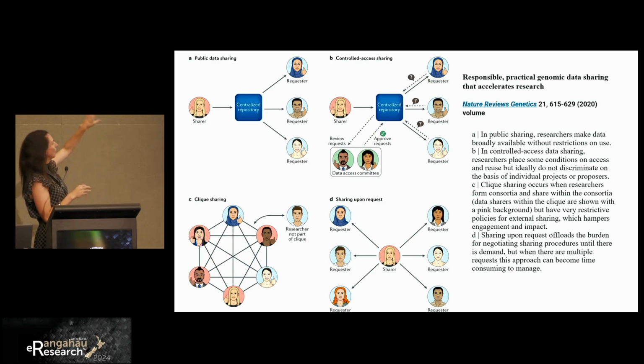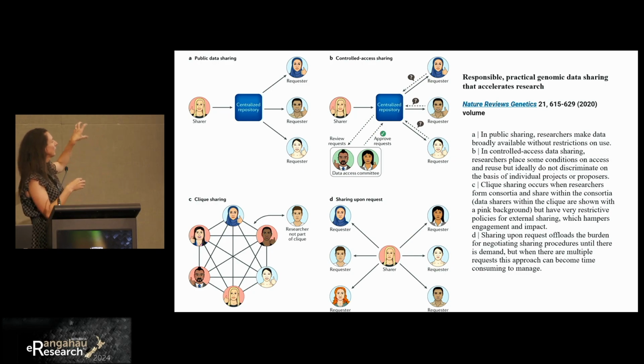So we have centralised repositories with complete open access. There are a lot of these internationally, ENA and NCBI are good examples. We don't have, at least in the genomic space, national repositories like this. I think we do have this sort of centralised repository that has a data access committee, so it's got some level of governance around access to that data. AGDR is a good example in New Zealand, and there are plenty of other examples internationally.